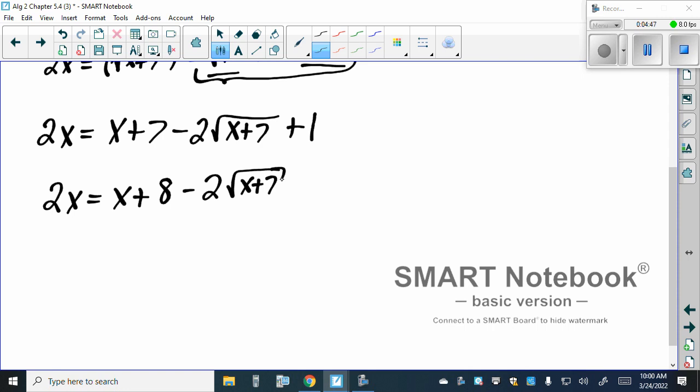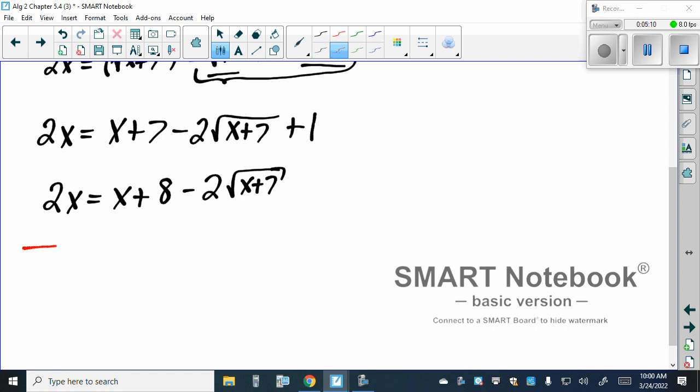Well, we still have a radical, yes? Well, the main thing when we solve these radicals is we first need to get the radical by itself, yes? We did that once already, got them evenly spaced out and squared. We're going to do it again. So now we want to get this radical, the square root of x plus 7 by itself, and do the squaring all over again.